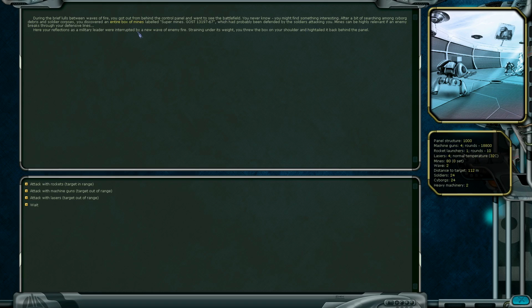Here reflections as a military leader were interrupted by a new wave of enemy fire. Straining under its weight, you threw the box on your shoulder and hightailed it back behind the panel.